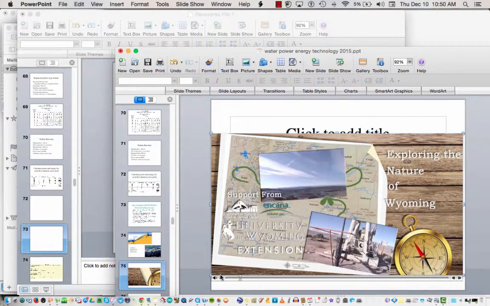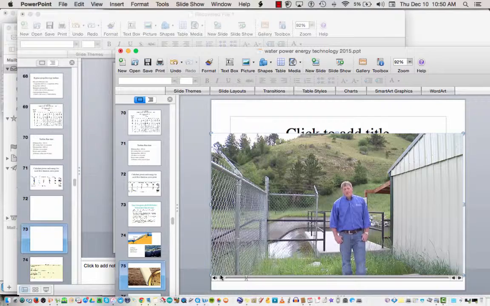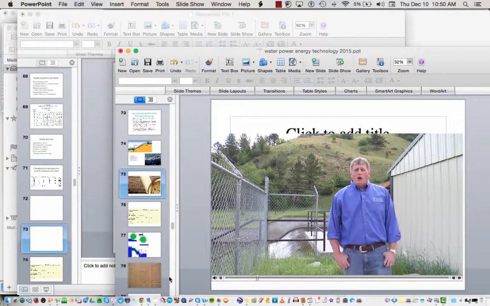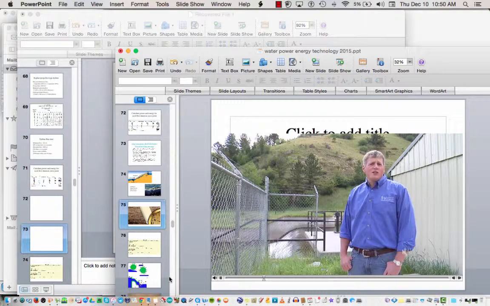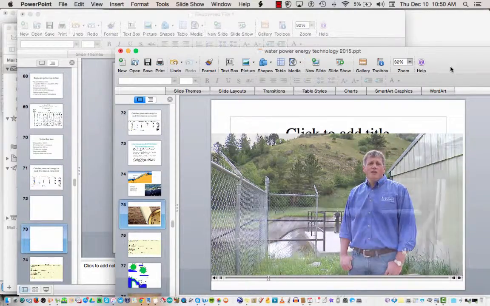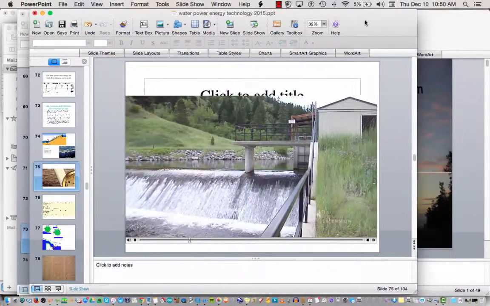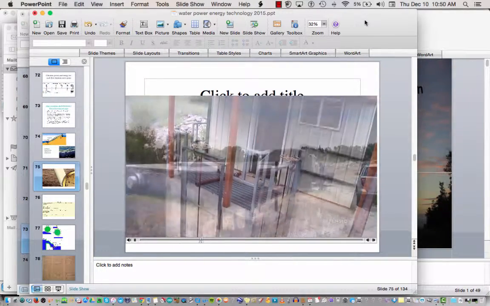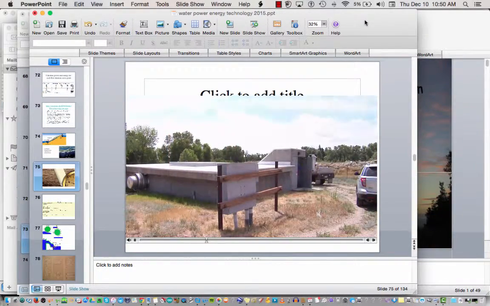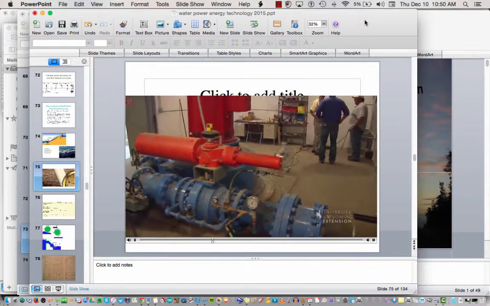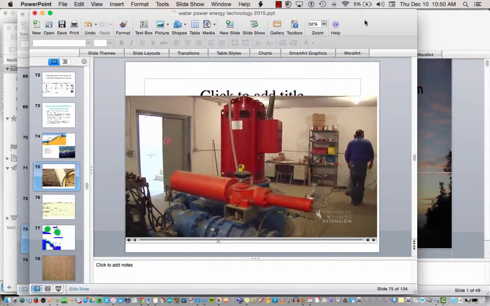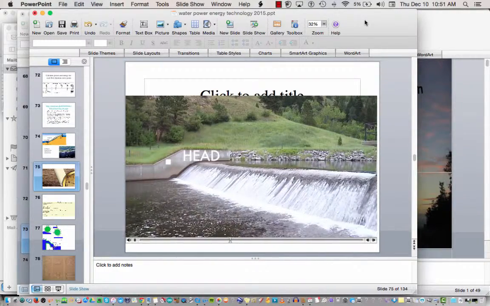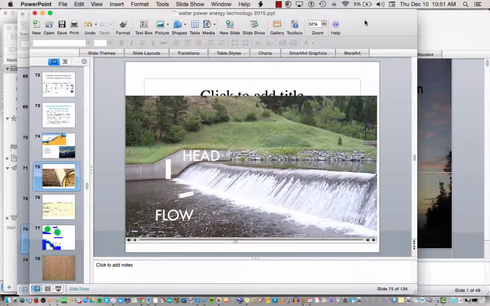To many Wyomingites, hydropower conjures up images of giant dams on the North Platte or Wind River, but hydropower comes in many sizes. Small hydropower, where a system produces enough electricity for one to several hundred homes, is seeing increased interest. Here at the municipally owned Buffalo Hydroelectric Facility, raw water is diverted from Clear Creek on its way to the water treatment plant. The town of Buffalo cost-effectively installed a hydroelectric turbine to reduce pressure before the water enters the treatment plant. The amount of energy that can be extracted from water depends upon the head, which is the elevation the water falls, and the flow, or the amount of water.